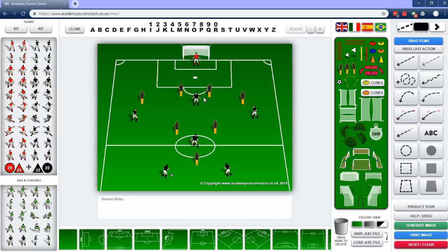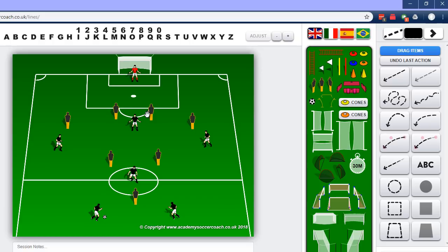Now, I'm not saying that you could or should even do this with under 9s. I've seen it done with under 10s. I think one of the videos was actually a U10 team doing it, so you could definitely do this with them. I don't think I'd spend a ton of time on this, but just to give them basic attacking ideas, I think this is great. I think the majority of the time with young players should be spent on technical activities. This is technical if you think about it. It's more team-related technical: the passing and receiving and moving and combination play. But still, here's how it works.